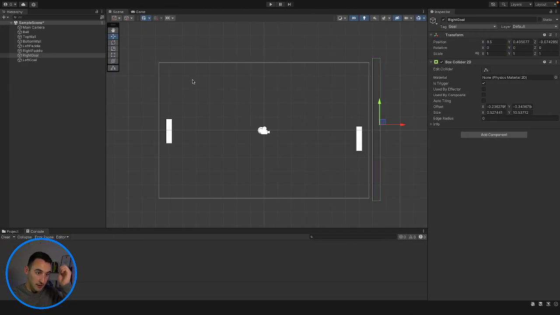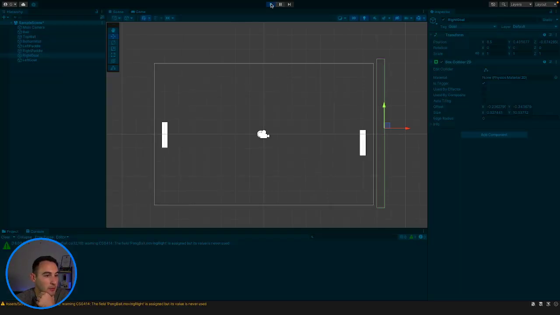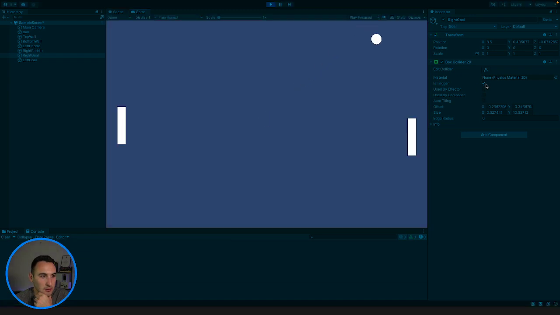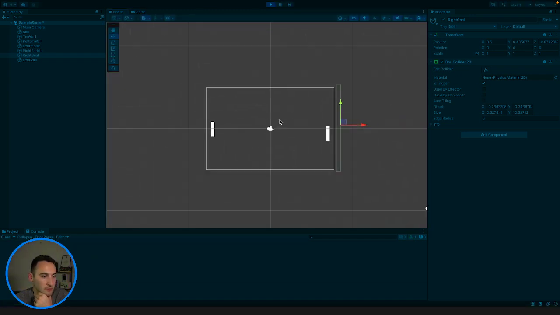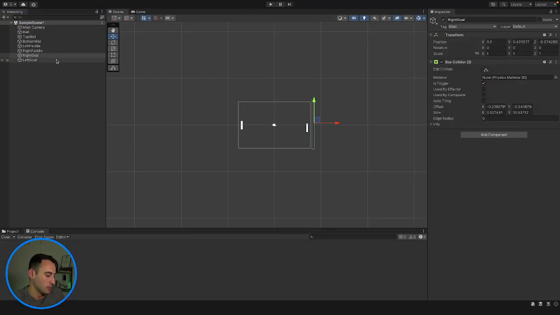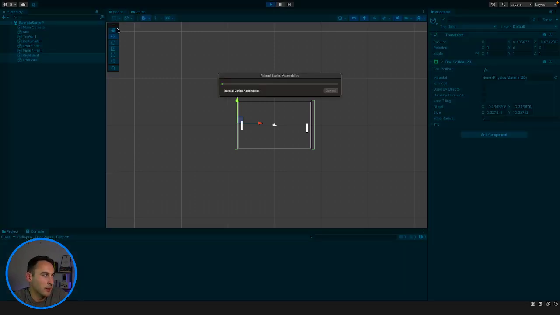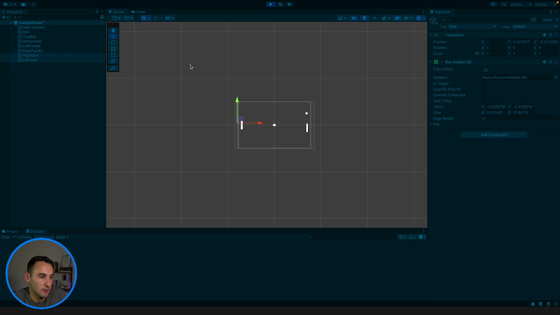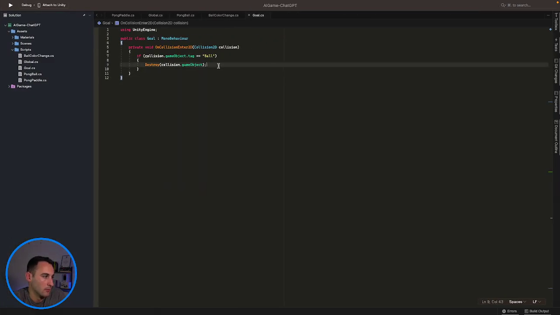Save that, and hopefully we might have to uncheck is triggered, but let's wait for this to load and then we can play the game. So I'm not going to uncheck that yet. Let's see. Okay, so our ball is still there, so that clearly didn't work, but let's untick is triggered on there and then play the game again. Okay, so it is colliding with that, but it's clearly not destroying it.